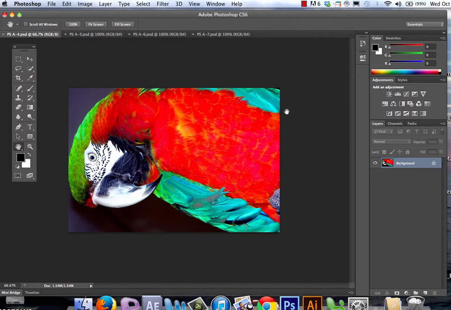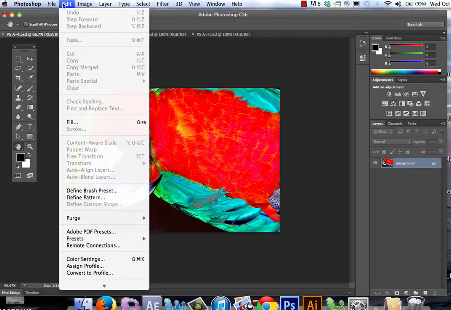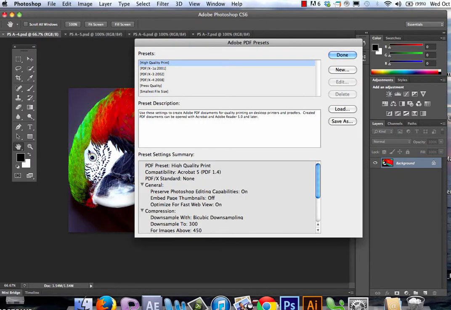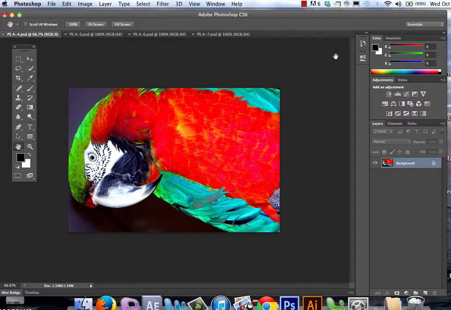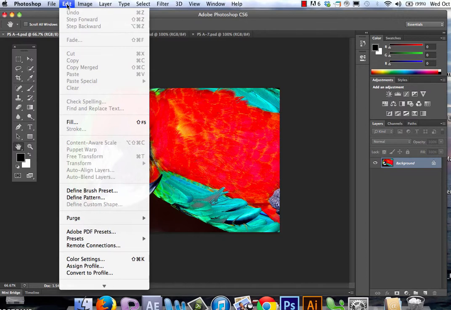So when you're creating a new document, you first of all need to set up some functionality as far as how you want the document to appear. The first thing you need to do is click on the Edit function, and you want to make sure that all your presets are defined appropriately. If you drop down to the Adobe PDF presets, you can click in that window, and these are related to all PDF files. When you save a document as a PDF file, these are specifics that you can save. I'm going to click the Done button there, and go back to your Edit screen.